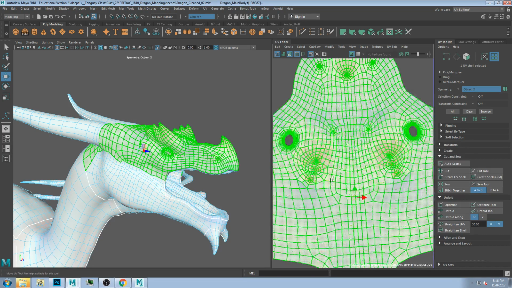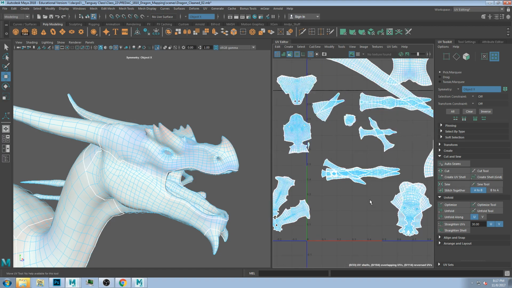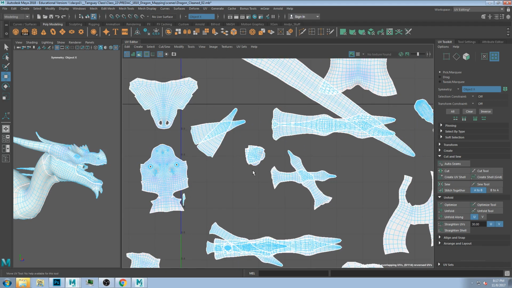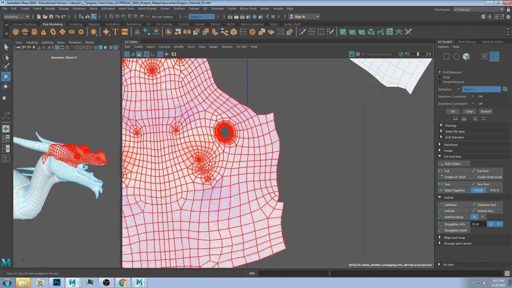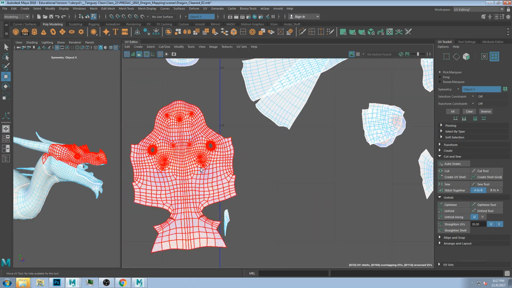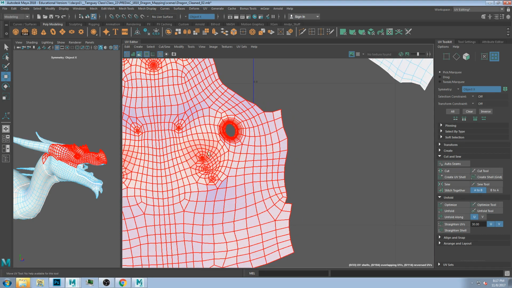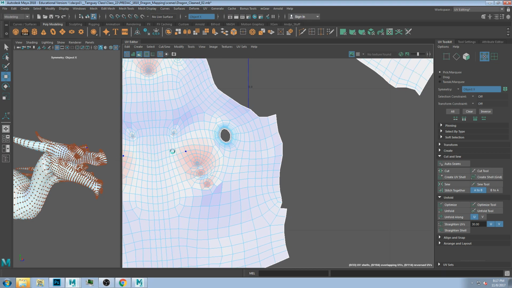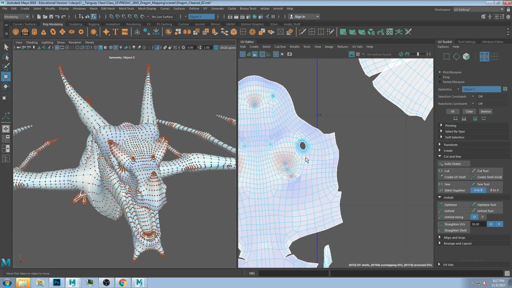There. Now, it looks better. Whenever you zoom out, it gets easier to see where you're going to have problems. When you look at your map, your unfolded pieces, and you see these dense chunks, if you can't see all your polygons, you're probably not going to be able to paint these areas. So you're probably going to have problems. It's best to find those and fix them. And that's what this heat map thing is for, right?